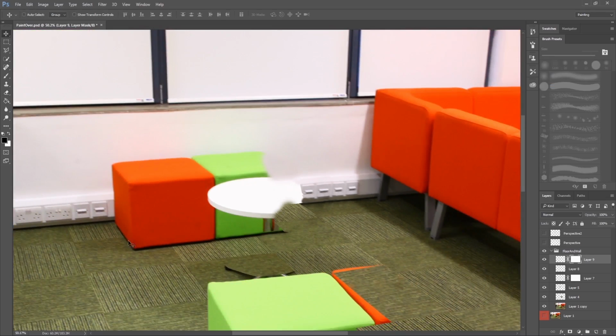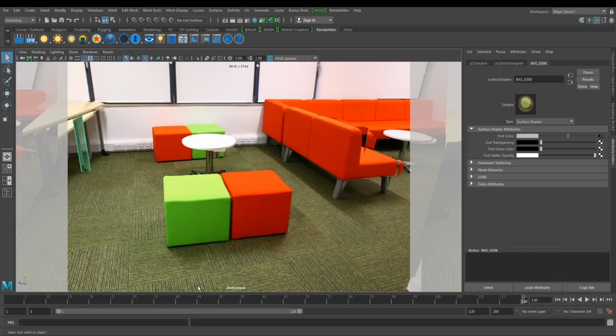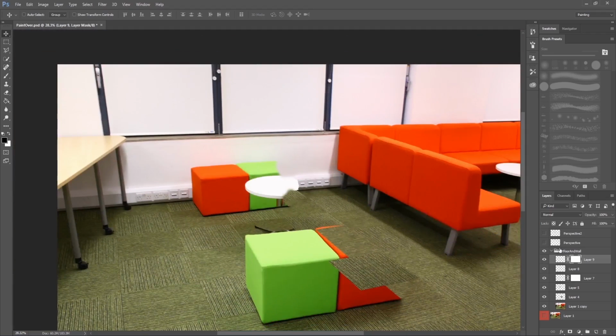Yeah, should fix it. So we'll double check this later on, but in terms of the floor, that's done. Now I'm just going to move on to the cube. It should be fairly quick to do.